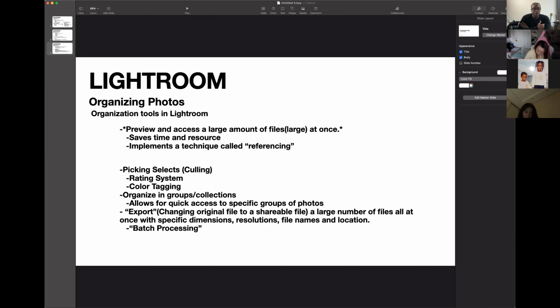So take a quick break, get some water, and get ready to get into Lightroom. If you do have photos that you shot for this project on your memory card, go ahead and stick the memory card in the computer because that's where we're going to start. The first step in the process is taking the photos off of the memory card. So that's where we'll start. Let's take a quick break. 9:45, we'll come back and get as far as we can get.